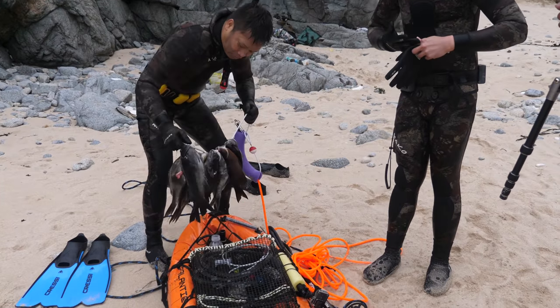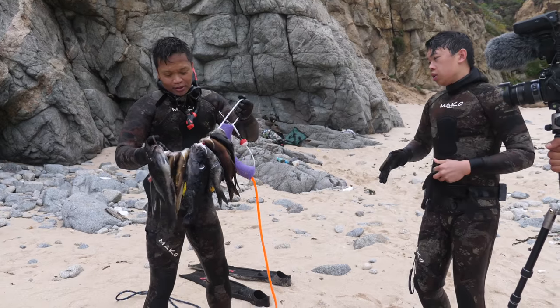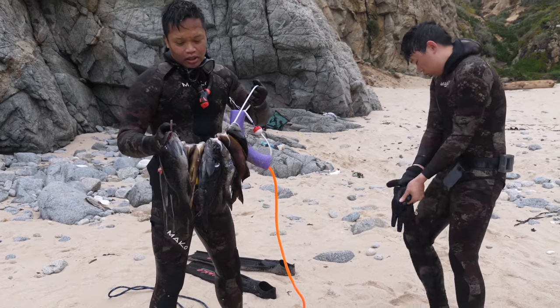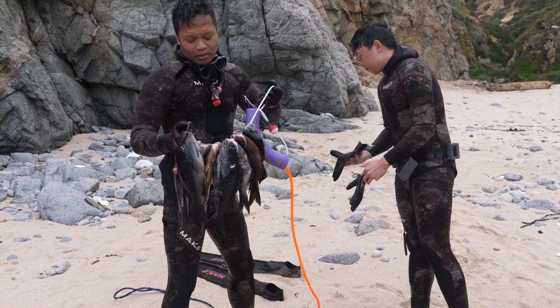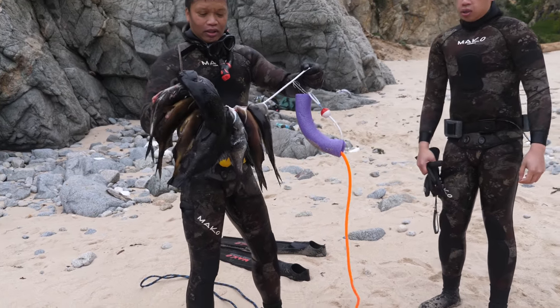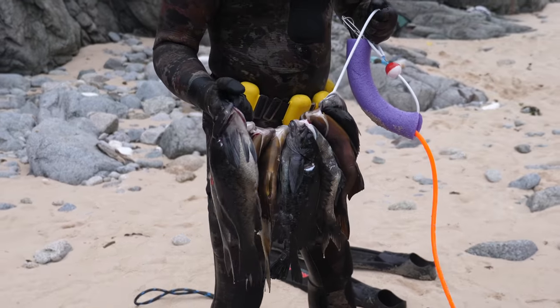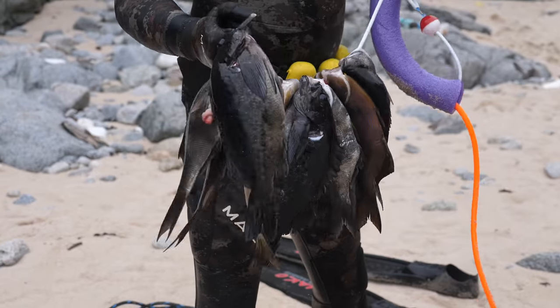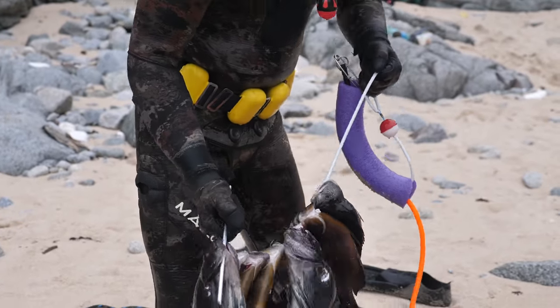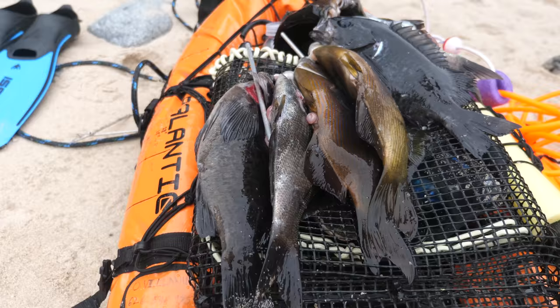Two blacks or blues, were they just schooled up? Yeah, a lot of them were in big schools. So you shot them in mid water, not like on the floor? They were towards the bottom. Yeah, these are fast. The second perch, I was just following him. I was just going to take a shot. No, the other guy. I spooked him.